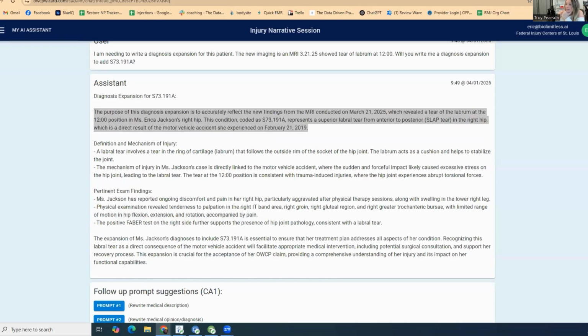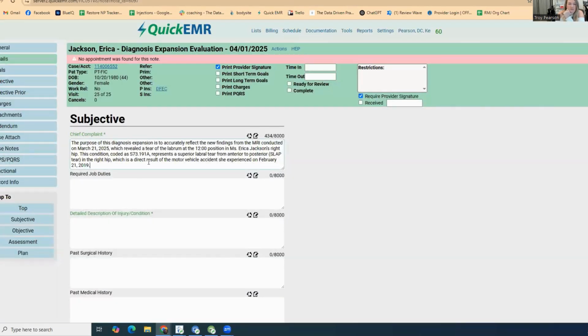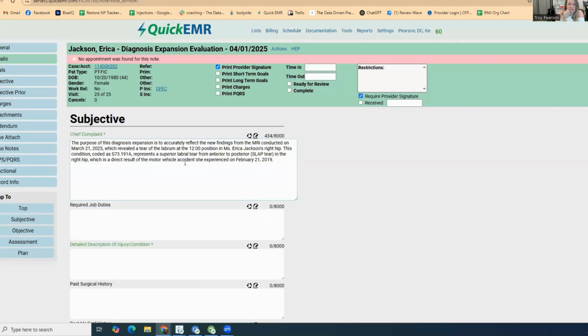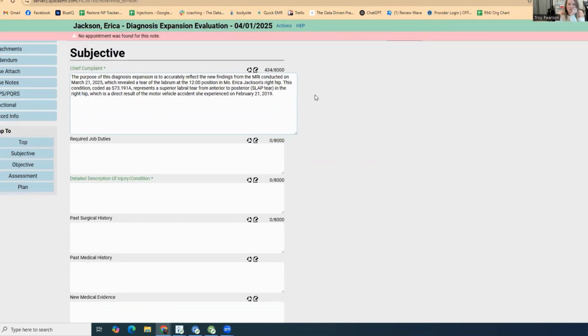I'm going to copy and paste that. I'll show you what I'm doing here. So I just copied and pasted that into the chief complaint here. So purpose of this expansion is this. Okay. Let's do this.